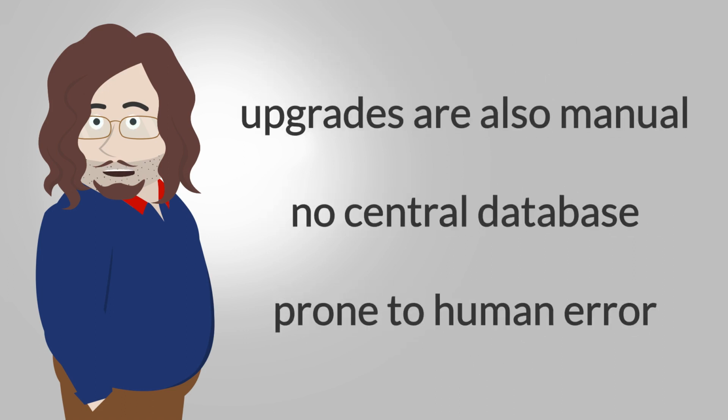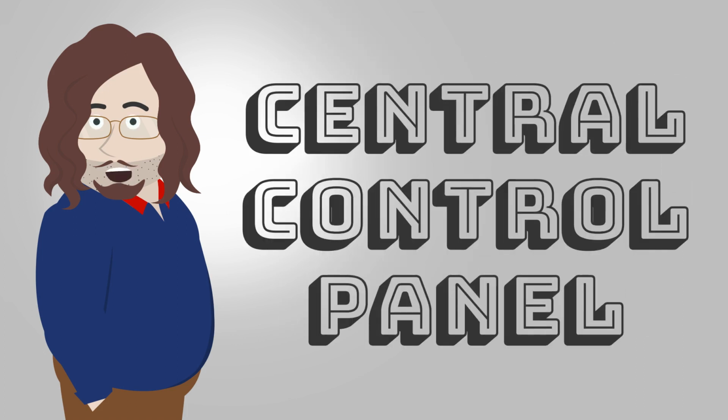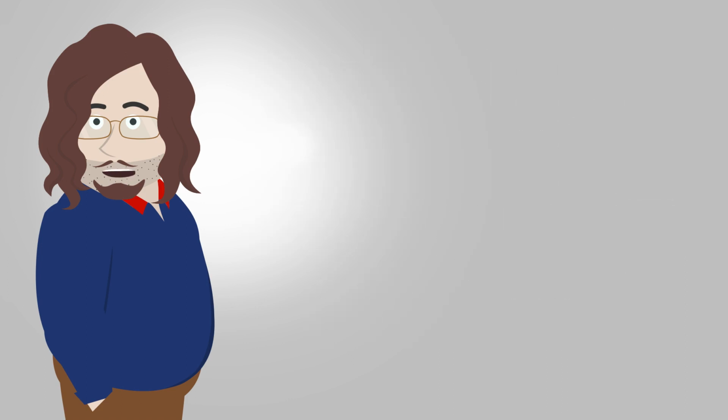There are several downsides that increase, as the number of clients increases. All upgrades are manual. Well, we could write a simple script, but there is no central database, and therefore actual settings are not available to the support staff. And the whole system is prone to human error. The solution was obvious: we needed a central control panel. It had to do many things, but not at once. At the time of making of this video, it has already been working for 6 months, managing database and application server backups. This was covered in the aforementioned video about data safety, linked here.